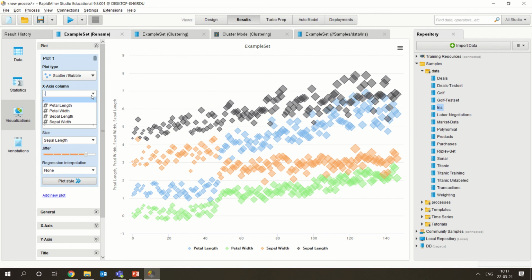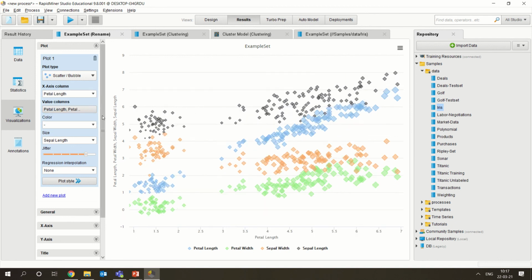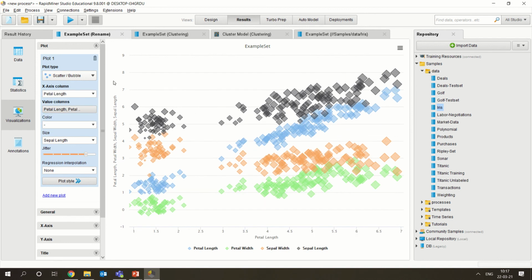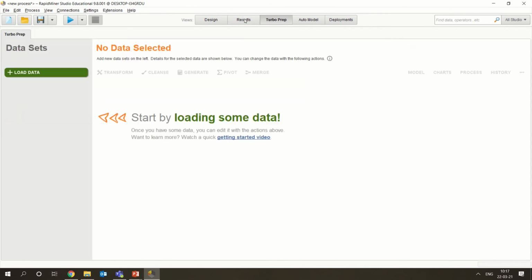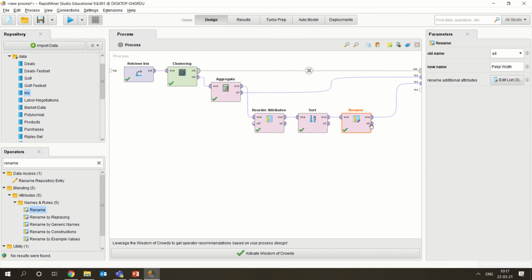So if you want all the columns based on petal length, how will it look? All these values, and here the petal length. How will it look, how each value is related to each other? All this understanding could be seen and understood by these particular graphs. So this is what you have to understand. Once you get the output, it is very important for you to infer it. So that is one simple example.